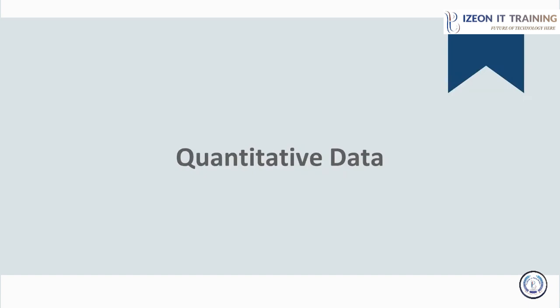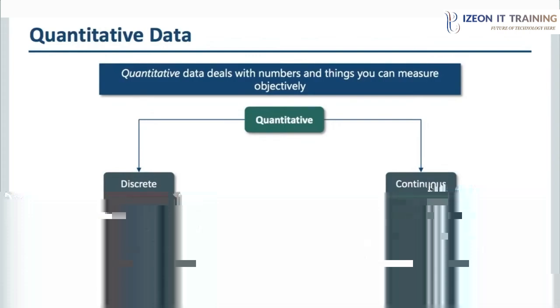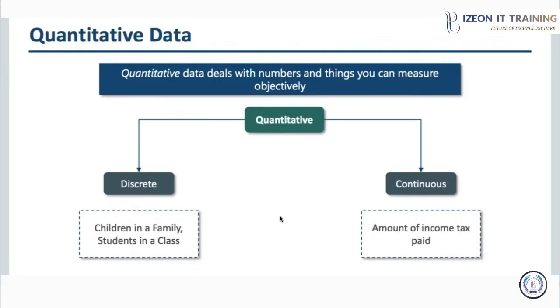As I already told you, quantitative data is nothing but the data that we can measure, or the data that has some kind of quantity associated with it. The data that deals with numbers is broadly classified into quantitative data, and it can further be classified into two types: discrete data and continuous data. When I say discrete data, that means the data that you can count, that has a specific defined value, that involves integers. For example, we just saw the marks. How many marks you got is discrete data. How many runs are scored by a batsman is a discrete quantity that we can measure.